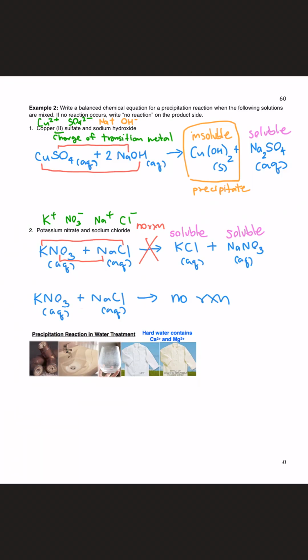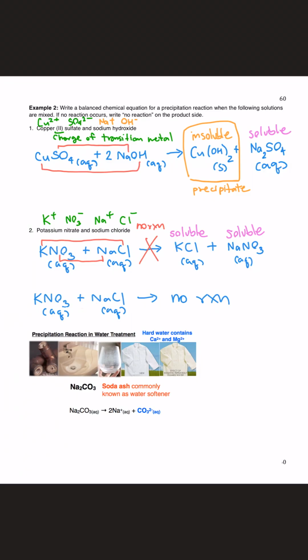Hard water contains calcium ion and magnesium ion. These 2 ions can form precipitate that can clog the pipe, leave the stain on the glass, or even change the clothes color when you wash it with hard water. One of the various ways to treat the hard water is to use sodium carbonate or soda ash, commonly known as water softener, to treat hard water.